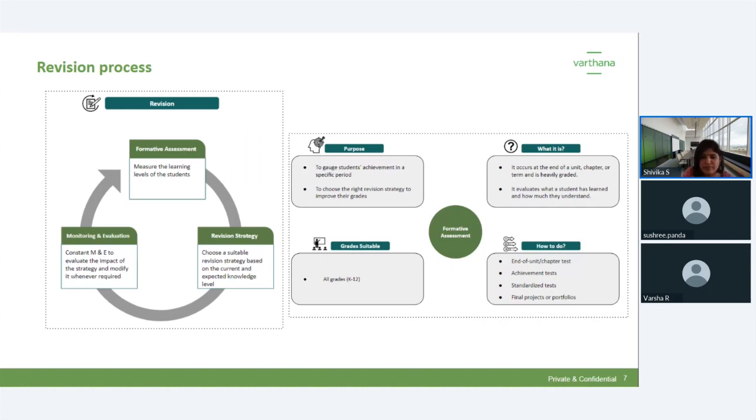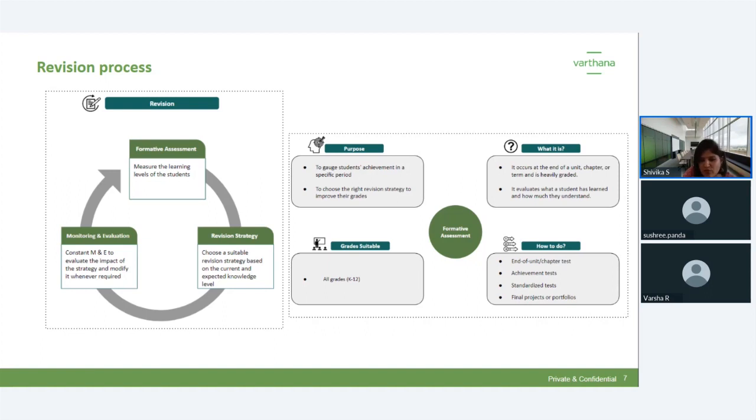As for when to do it, it is after any chapter or any grade you're completing. If a student is transitioning from 11th to 12th standard, a revision can be done. If there's a terminal exam which is happening, or a monthly assessment which you are taking, this is the time when you can use formative assessment.